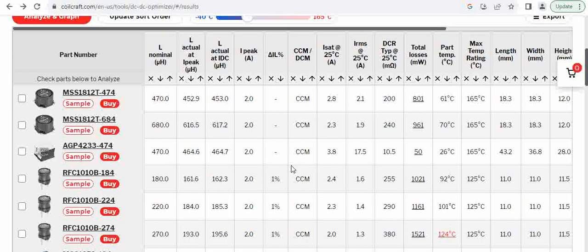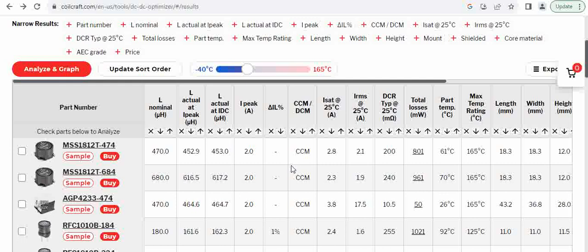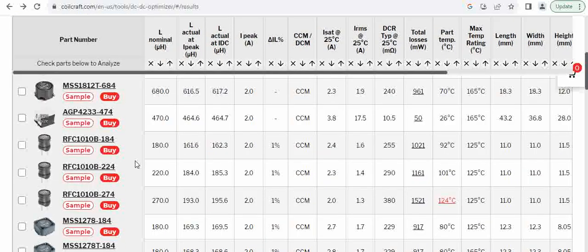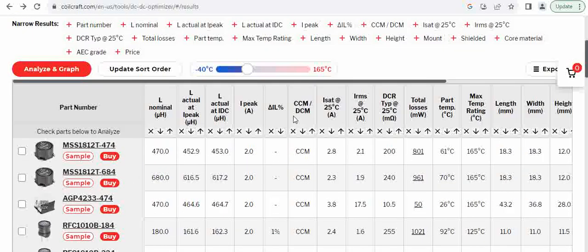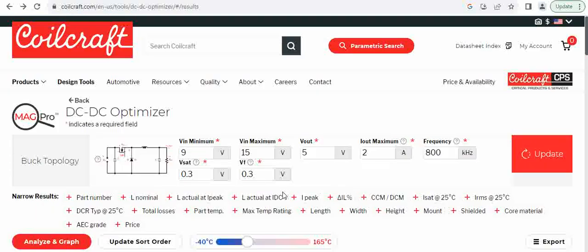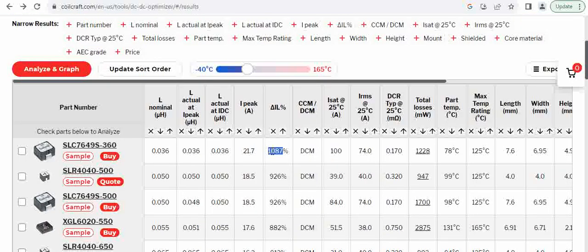As we tighten the conditions on ripple, if you want the best performance, you will definitely have to use a bulky inductor. You can see here the inductor value goes up. If you opt to relax the current ripple specification at the output a little, the inductor value can be optimized. So there are many things that we can do here, right?